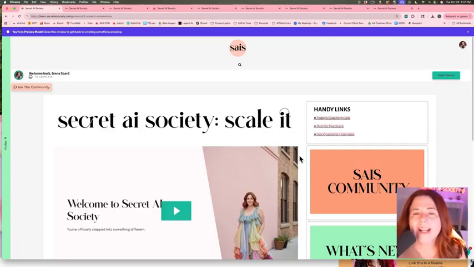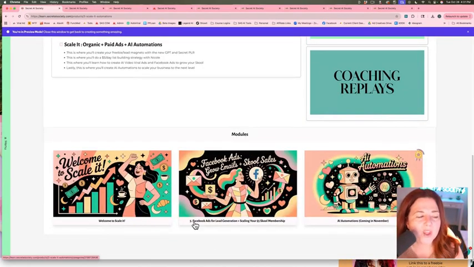And the Brand It section is going to give you everything that you need visually to set up a highly converting organic strategy. Then when you come into the Scale It section, you're going to have the ability to either create a lead magnet if you want to, or skip that part and go directly into selling people into your school. And you're going to have the ability to take it to the next level with being able to grow your email list and get autopilot with Facebook ads. And then eventually AI automations are going to make your life even easier.